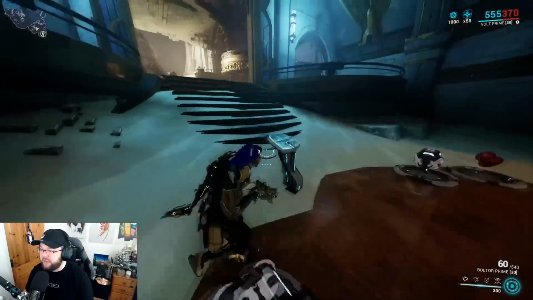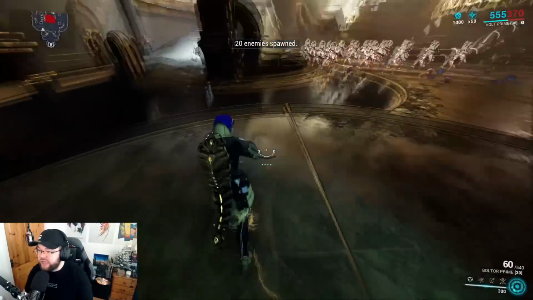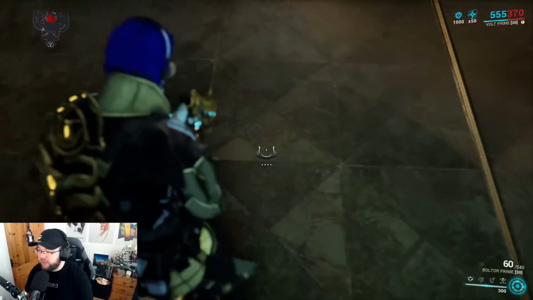Oh, I didn't summon any new enemies in. So let me stand over here really quickly. I'm just going to stand over here because I don't want to cover all of the enemies. I only want to cover some of them.